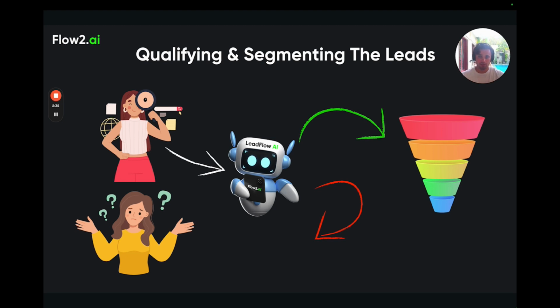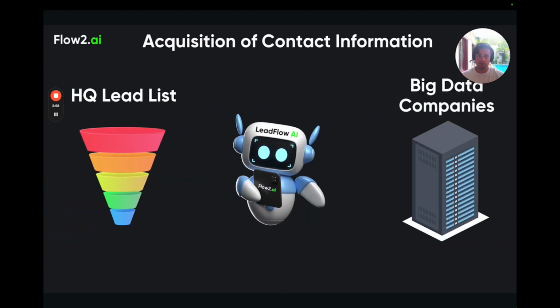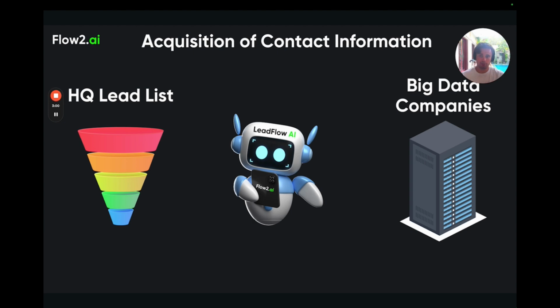However, if we take another lead who also types in basketballs and goes into 3 different websites, looks at the reviews, looks at the different pricing, that might paint a picture that this person is an in-market lead looking for a basketball. And the AI can detect that. So once it's done that and qualified the lead, it will segment that and put it into a fresh lead list. And then it's all about finding their contact information, which the AI will do automatically, go through big data companies until it finds a match. And there you have it.